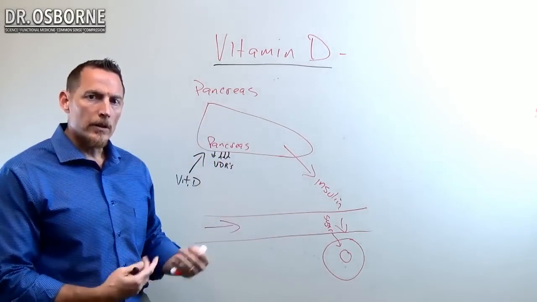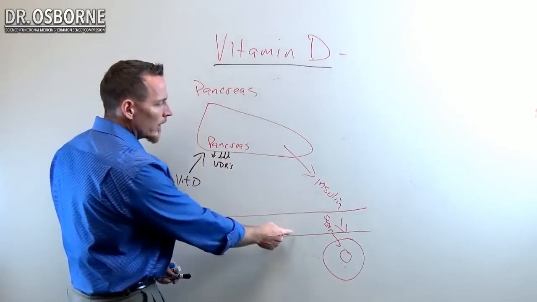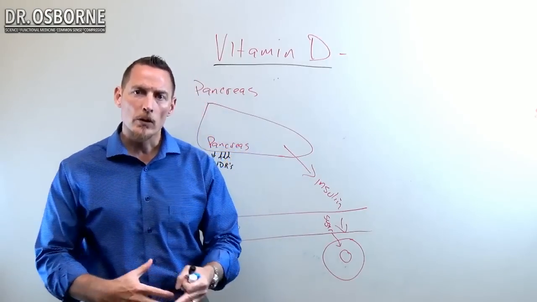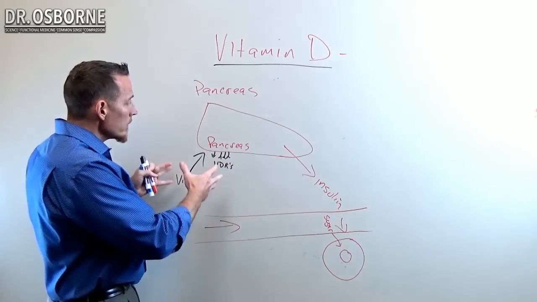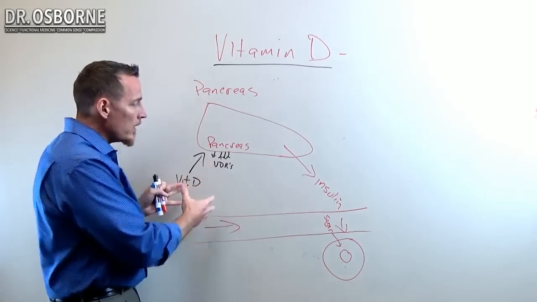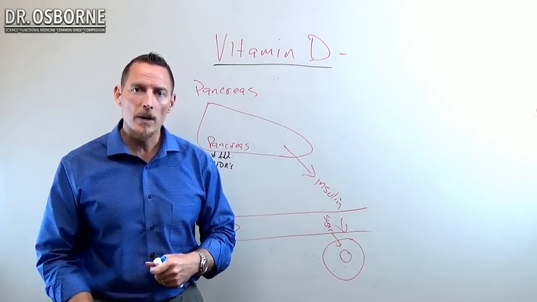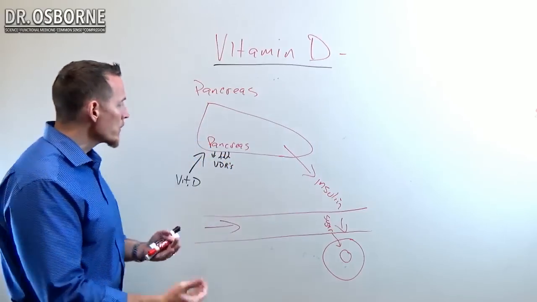That's why not having adequate vitamin D leads to elevations in blood sugar. Just like if you're diabetic and you're damaging your kidney, you'll produce less vitamin D. If you're not getting enough vitamin D, your blood sugar is going to go up and potentially create a scenario where you might be more likely to become diabetic. It's kind of a catch-22.